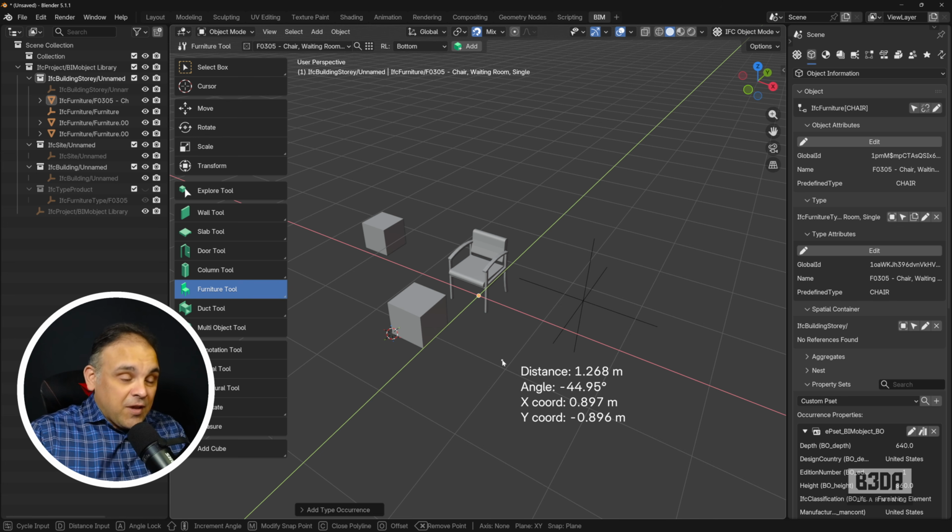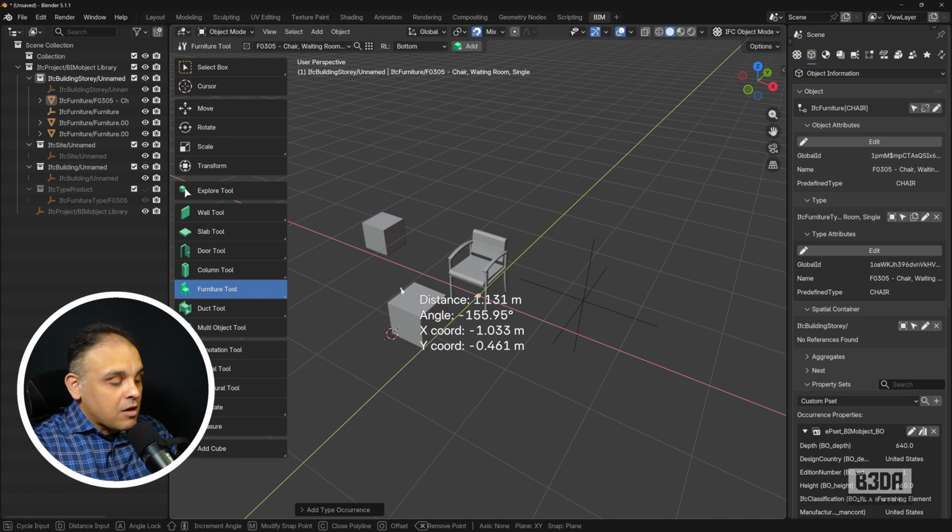So what is the fix for this? What is the optimal way to add this furniture, this IFC, into Bonsai? Let me show you what I do. If you know any other method, please feel free to share with us here in the comments.